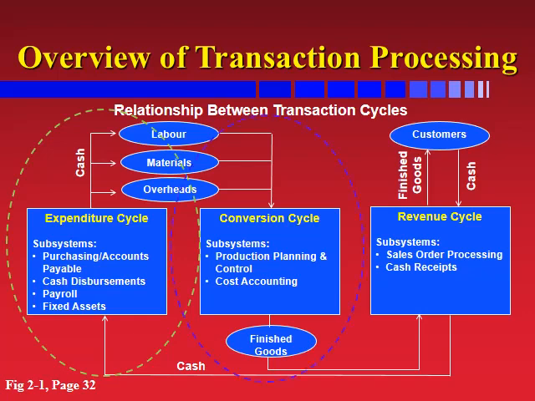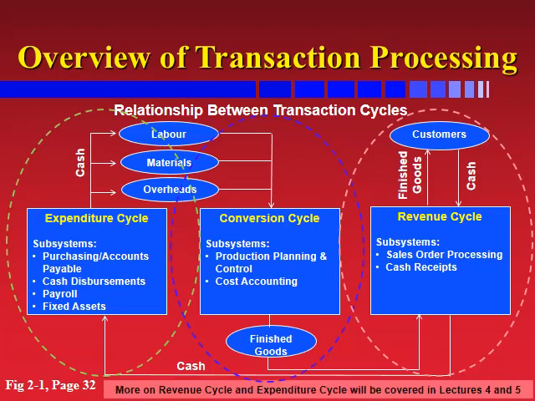Now, the conversion cycle is only applicable to manufacturing businesses. So we're going to be skipping this conversion cycle because it's not included in the syllabus. However, we're going to be talking about the revenue cycle. Now, firms sell their goods and services to customers through this revenue cycle. The sales order processing subsystem processes tasks such as preparing sales orders, granting credit, shipping products to customers, billing customers, and recording the transactions in the accounting books, like updating accounts receivable, inventory, and sales.